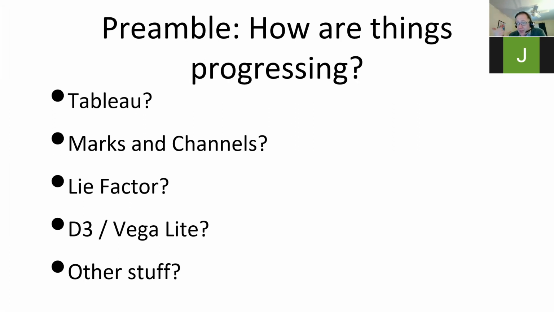How about marks and channels? Lie factor. We talked about lie factor a fair bit last time. It's not 100% cut and dry, as in there's only one way to do lie factor. Their lie factor is how much this graphic is lying to you. Is it lying at all? Is it underrepresenting? Is it overrepresenting? And as a result, the lie factor is also open to interpretation. There's techniques to do it, and you're supposed to justify what approach you take, but it's not just one size fits all. It's not like there's one objective answer for that thing. It's the act of doing it.